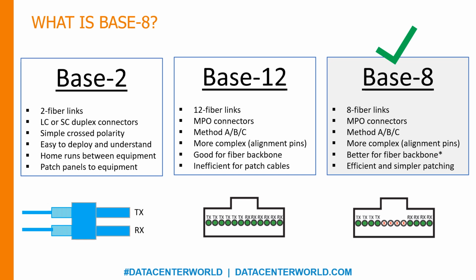Base 8 uses the same MPO connectors, but we're only lighting up, if you will, the outer 4 fibers on the MPO connector, which is a 12 fiber connector, because we only need the 8 fibers to support it. It has the same complexities of different wiring methods, such as method A, B, and C, as well as alignment pins for male and female type connections. And it is better for a fiber backbone, and we're going to talk a little bit about why that's the case. And certainly more efficient and simpler for using for patching as well.